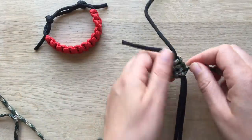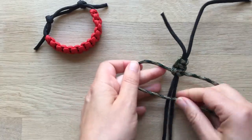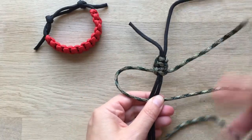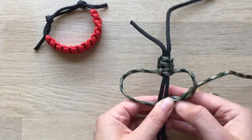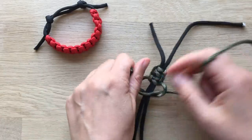Like that. So, like I said, one more. Here's the knot, this side, so you pull it over, take this one over the top, push it through, you go.